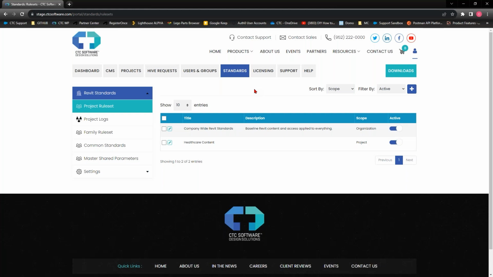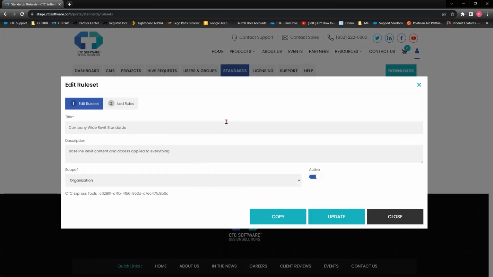Or flat out block it. You cannot do that. We do not allow for the explosion of AutoCAD drawings in our projects. Or we could take it a step further and say, you know what? Don't even import it. So we can tell them, nope, we're not even going to import the CAD file, give them a message and explain why, and then tell them who to talk to. Okay? But the idea is building in those types of rules, and we can do them at different levels or for different scopes. That's kind of how we've set it up.